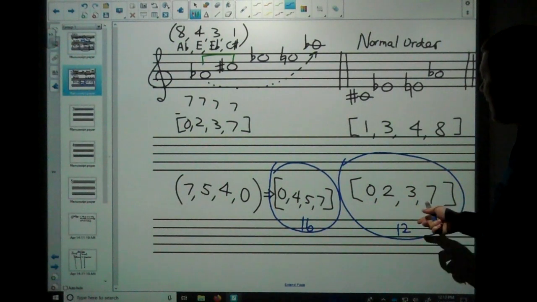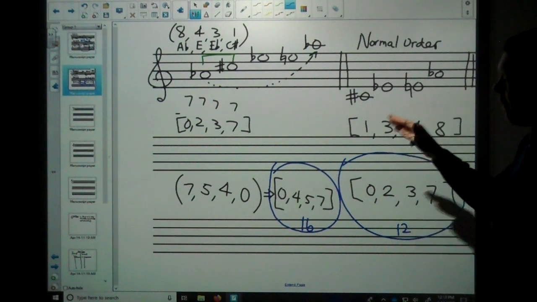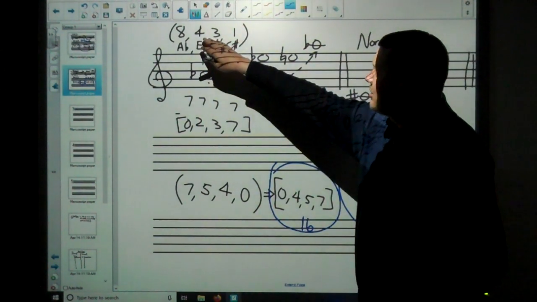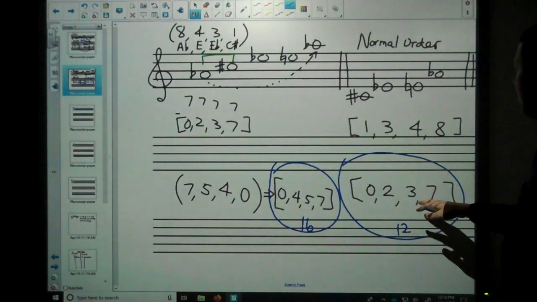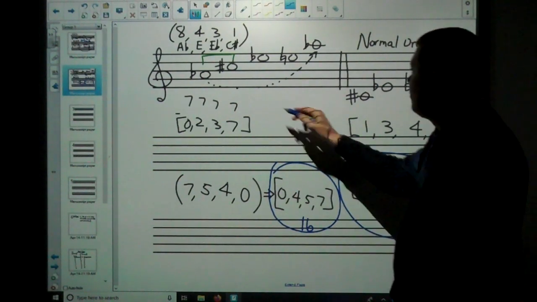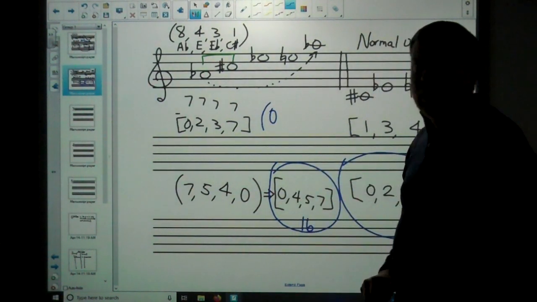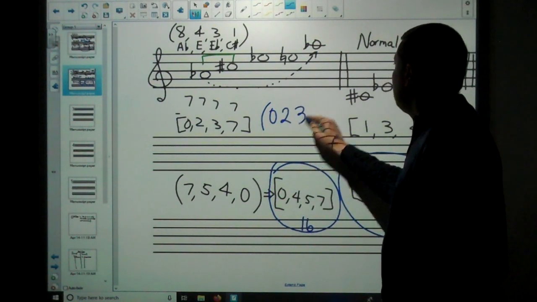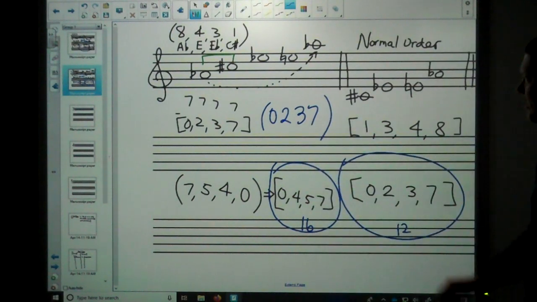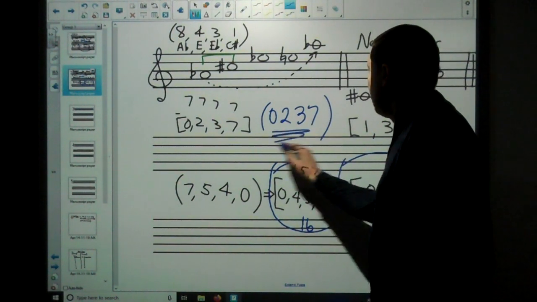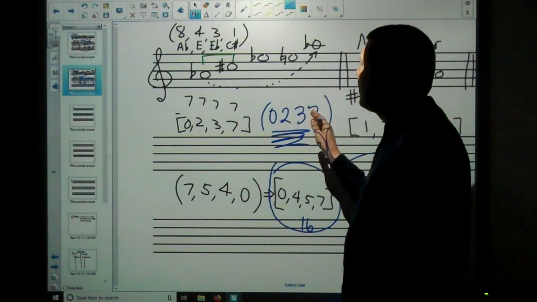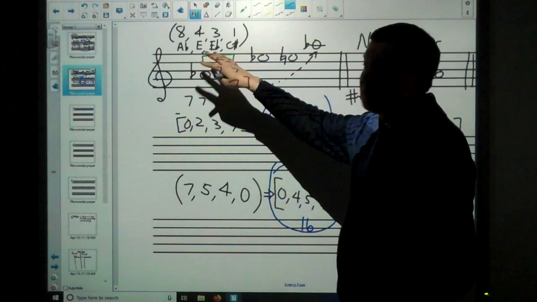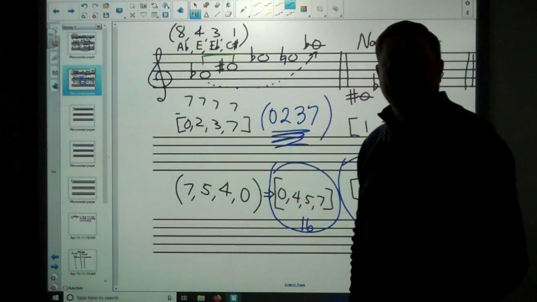So I'm going to say then that my final prime form, the name of my entire set class, of which this original set is part of, is {0237}. I'm going to list it with curly braces and no commas. {0237}. That is my ultimate answer. And that is the prime form, the name or the label, the set that represents this one and all of the sets that are transpositionally and inversionally equivalent to that one.